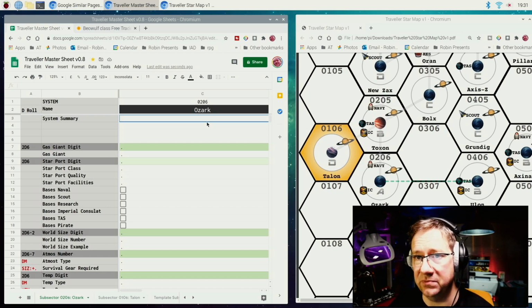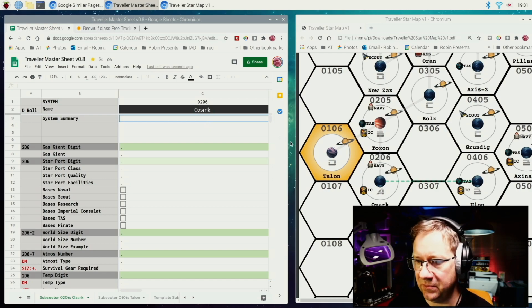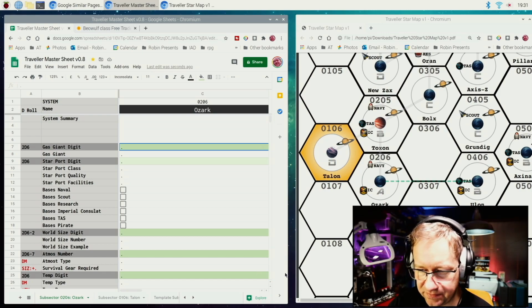It's not necessarily a planet, it could be a large asteroid, could be such a tiny, insignificant, inhospitable world that they end up building some sort of space station or orbital near it that could be the actual place of residence of the population. However, this time I'm hoping, because I did an ice ball and a desert of Toxon, and Talon was an ice ball, I thought hopefully Ozark, the next one I roll out, will end up being something more than some sort of inhospitable over hot location.